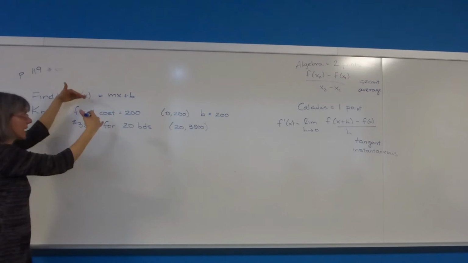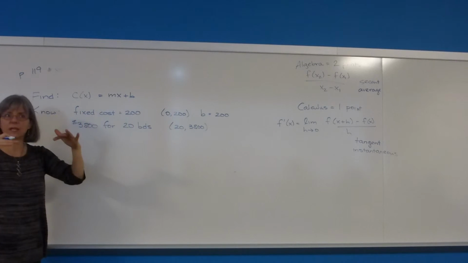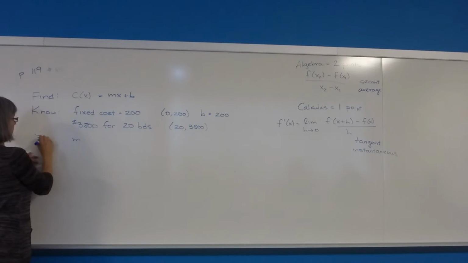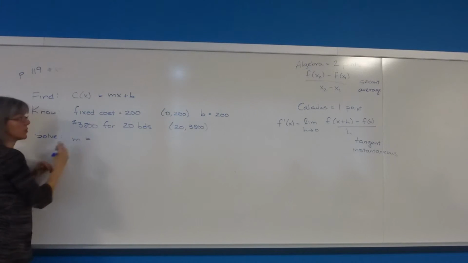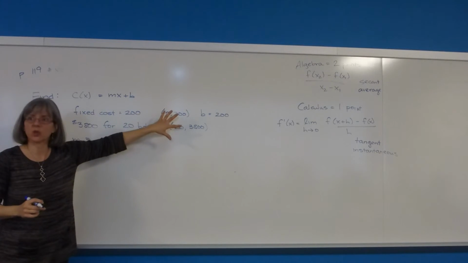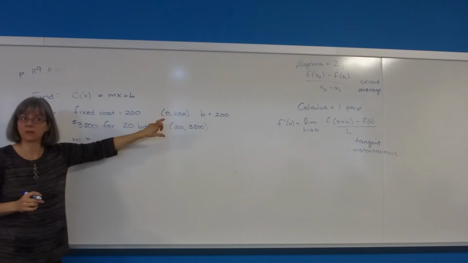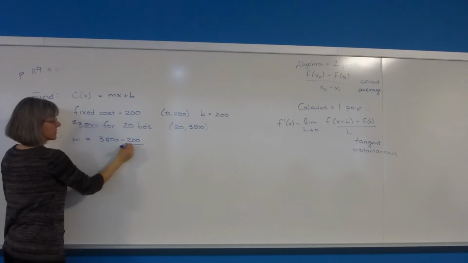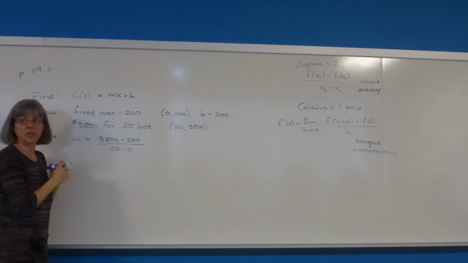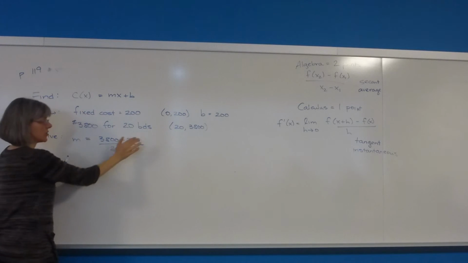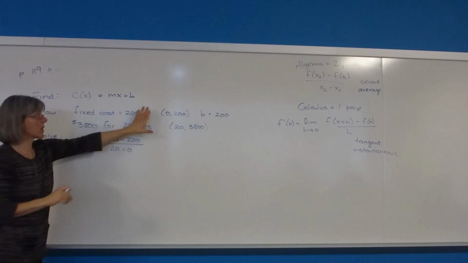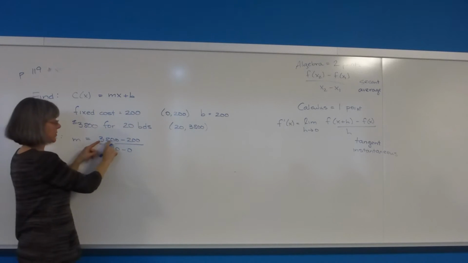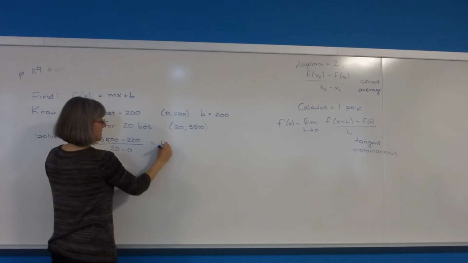And if you can write it down this way, then this helps drive the next step, because what's the next step? I need to find slope. But having written them in terms of points, I'm going to get the slope right. So 3,800 minus 200 over 20 minus 0. Some of you on the assignment got 190 because you didn't do the minus 200 part. So if you write it down as 2 points, then you have a better chance of getting it right. So I'm going to have 3,600 divided by 20, 180.